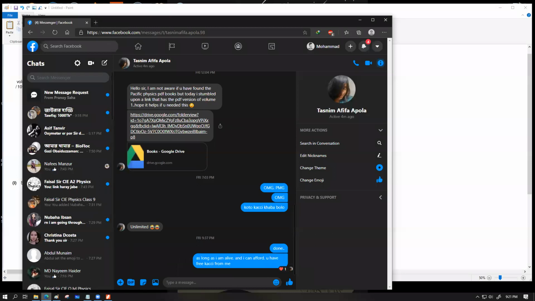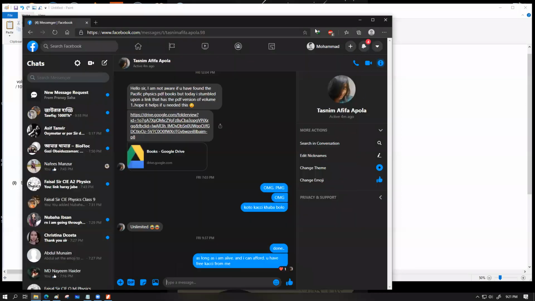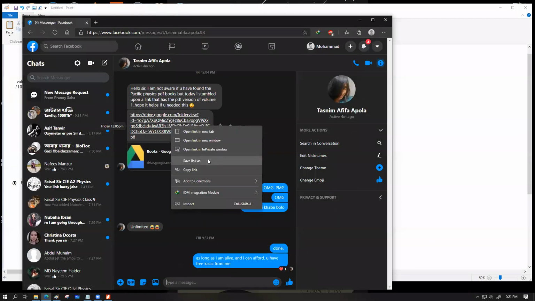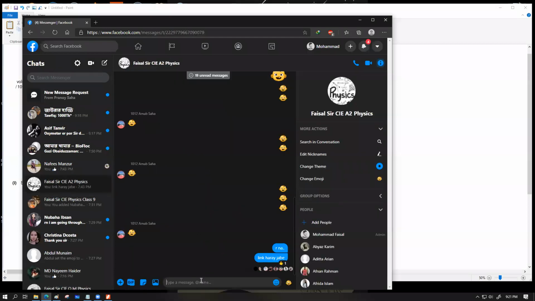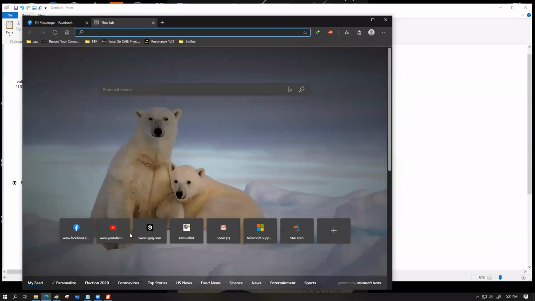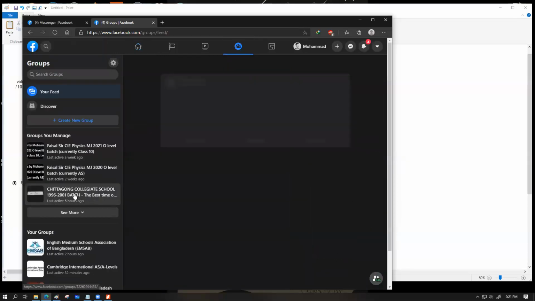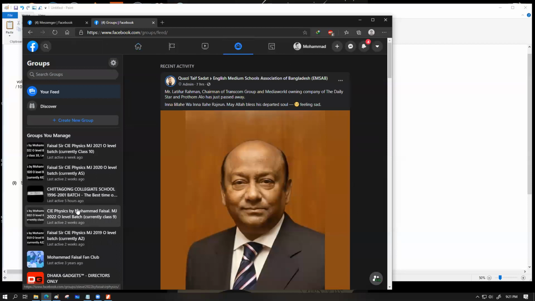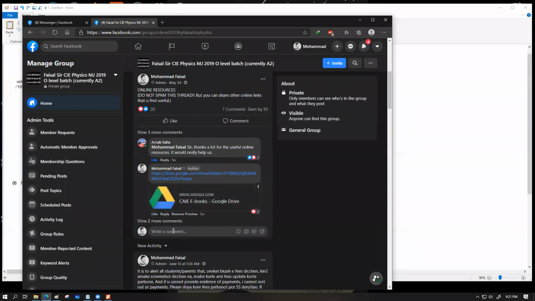So let me find out how big this PDF is. This PDF happens to be 72 megabytes, so you're not going to be able to get that here. So I'm going to copy this link and give it to you in general. It's no use here. The file size limit? No, it's not the file size limit. Even if I put a link there, it's no use, the link will get lost. So to keep the link from getting lost, I've put it in a proper place.